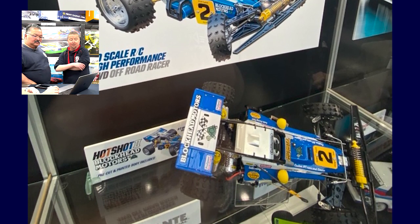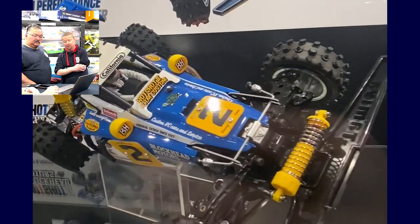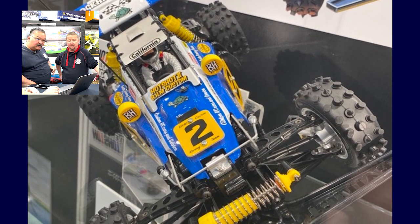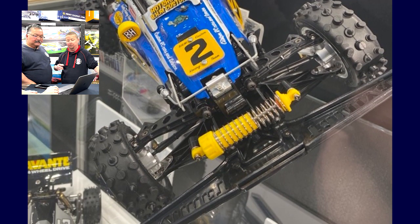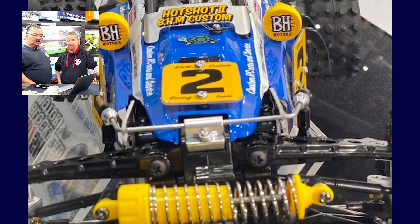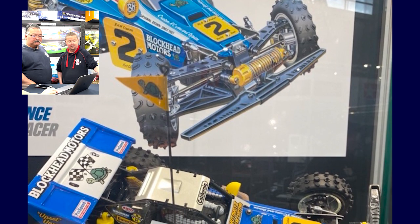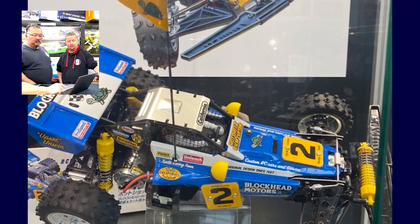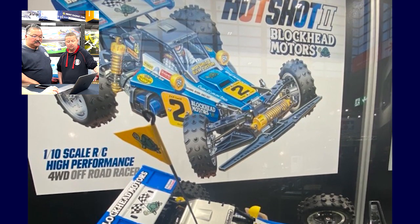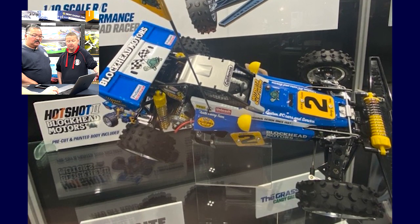To be honest, it is just a hopped-up Hotshot 2, obviously slightly different in the way of the top roll cage — slightly higher proportions than the standard Hotshot. The driver can actually see up through the window now instead of squinting down. You'll notice that with all the Blockhead cars they tend to have a much bigger cabin, which for me throws the proportions out just a little bit. But still, it's a beautiful car, it's going to be highly sought after. Massive front bumper in case you want to run into a tree, and there's even a larger guard at the back that wasn't in the original Hotshot. It's got a higher roof so the driver can see out. They'll smash it out of the park, just like the Wild One last year.